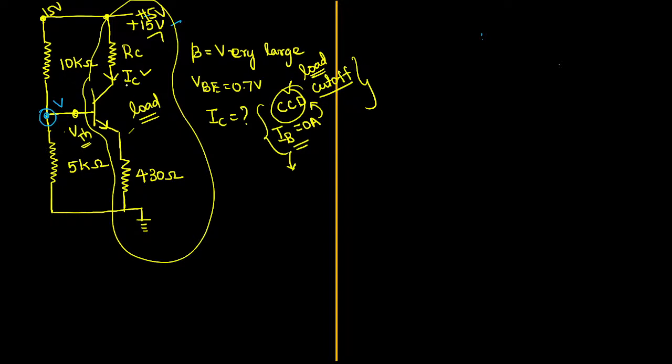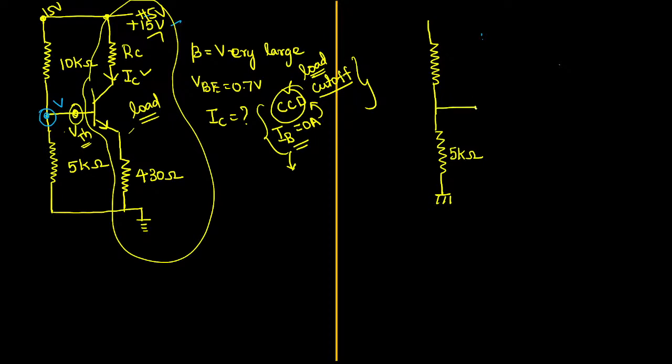You have to treat your transistor as a load, calculate the VTH across this terminal. How did you calculate VTH now, sir? Just keep your attention. Let me redraw the circuit. They have given a 10 kilo ohm resistor. Focus only on the base. We have a 10 kilo ohm resistor and a 5 kilo ohm resistor.